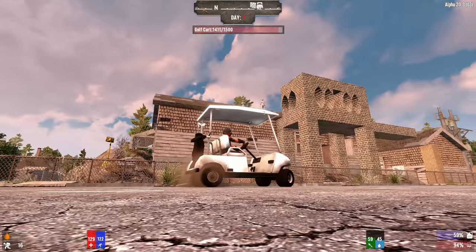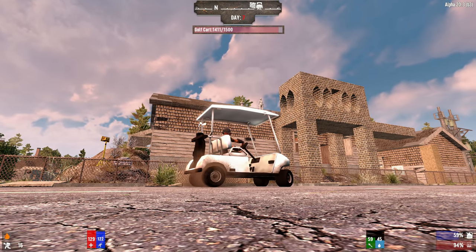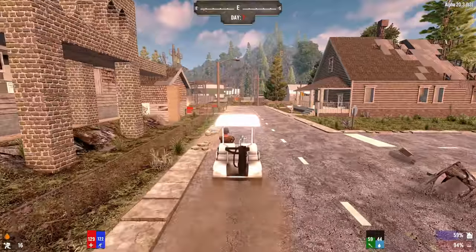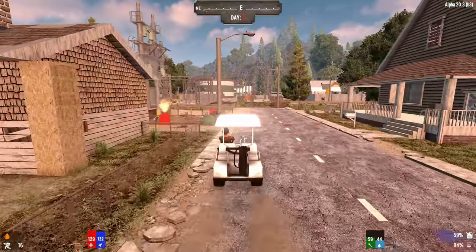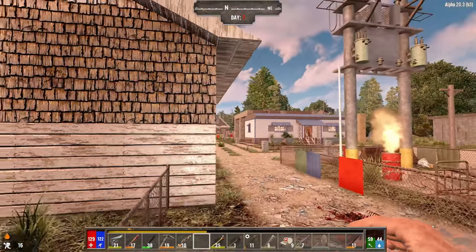Hey friends, I'm rocking my golf cart real hard here in Darkness Falls, 7 Days to Die, Alpha 20. Loving this playthrough, so an exciting episode. It is our first Horde night here. We got to get ready for that. We got to get ourselves some ammo and stuff together.